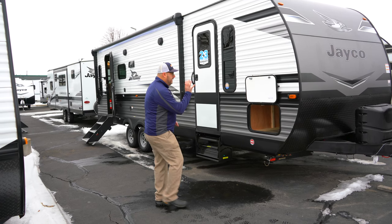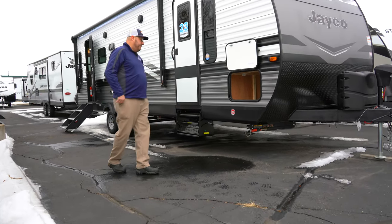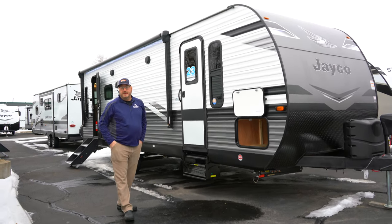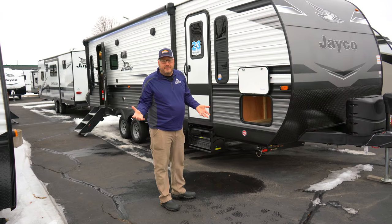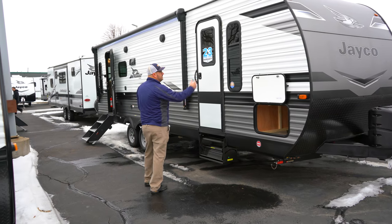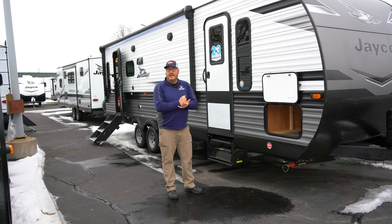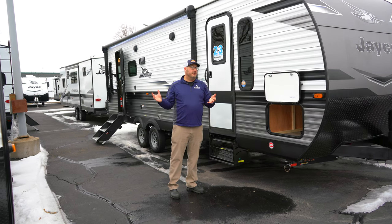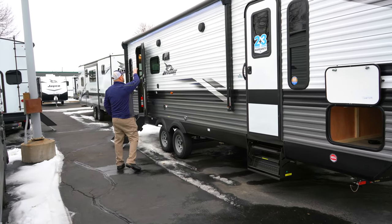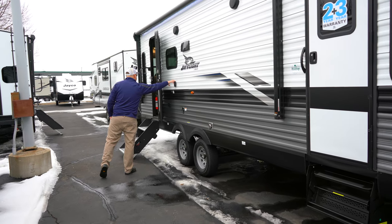You've got great pass-through storage here. You've got a griddle we'll talk about in just a second. You see these rock solid stabilizers and they are just that. Everybody at Jayco is really excited about these rock solid stabilizers — they're new for 2023, and the word on them is they're much more effective than the old scissors stabilizers. These rock solid ones really help it be rock solid when you've got them down. You've got the G20 windows — those not only will get you some privacy because they're tinted, but they'll also keep the heat out, reduce the UV rays, and help protect your furniture inside the unit as well. Got an awning going all the way across the top with LED lights underneath, marine-grade speakers, and a spot to hang your TV with a little cable satellite output so you can hang out outside.